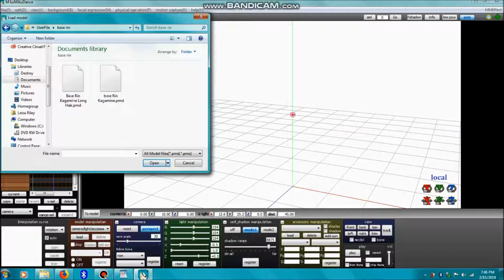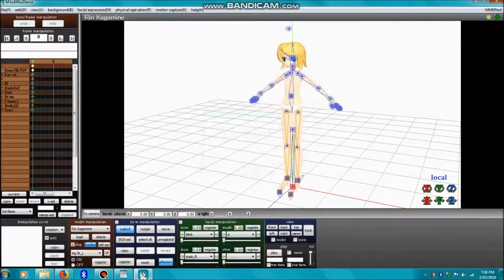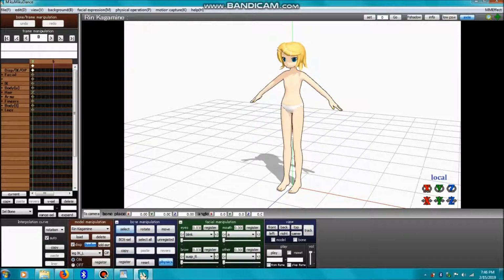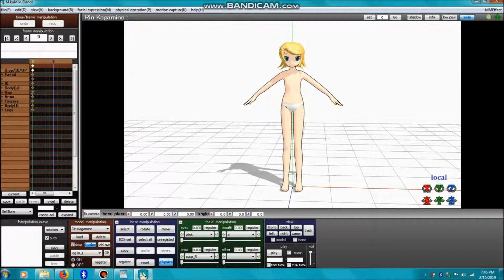This one, I've got a Ren base. You just import it, and as you can see, you get this nice model, and it's got a black line around it. It is important whenever you're using these for drawing reference to find a model that has a nice border around it, because it'll be easier to trace whenever you go to do your drawing.